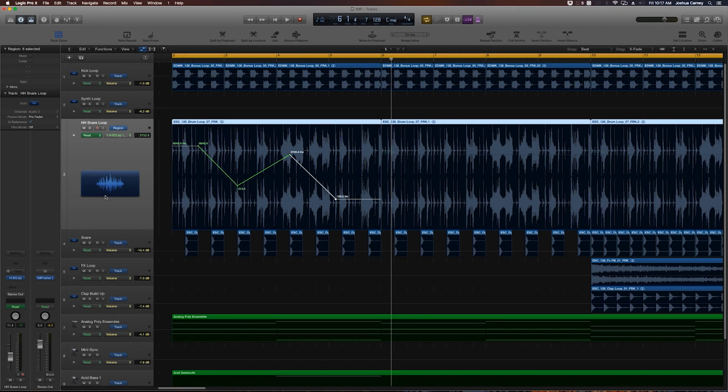Region-based automation wasn't something that was added to Logic until version 10.1. So way back when I was creating my main Logic series, region-based automation wasn't covered because it just wasn't available yet. So I figured I'd show you guys what this is and how it compares to track automation.